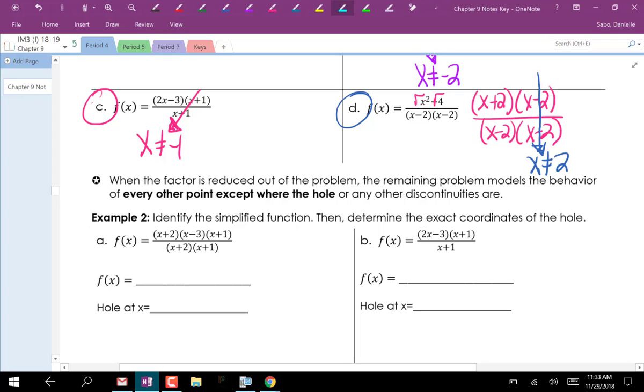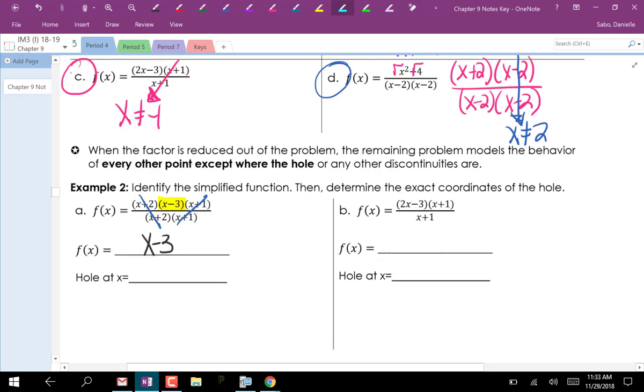So when we simplify, if you take a look, what we did above is we crossed these two things out, right? In yellow, x minus 3 is the only thing that's left. That's what we did yesterday. So if you were gone yesterday, that was the only new thing we learned. This part, the hole, is where you're going to be learning something new today.